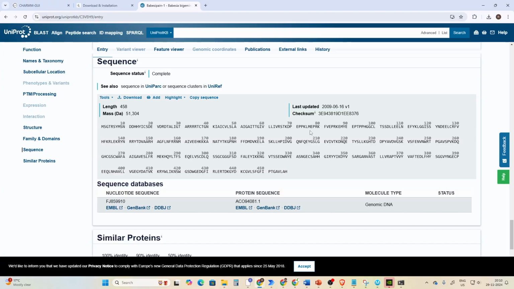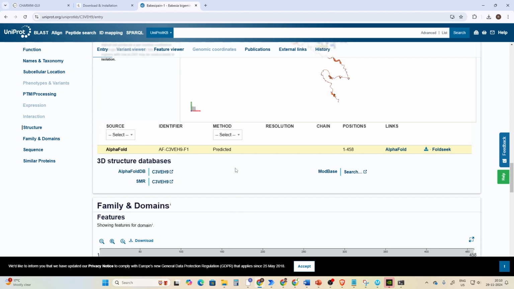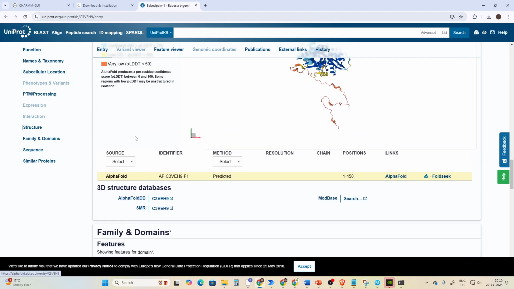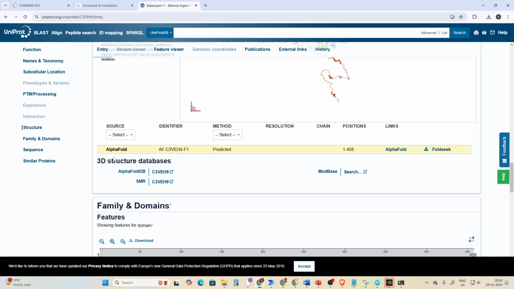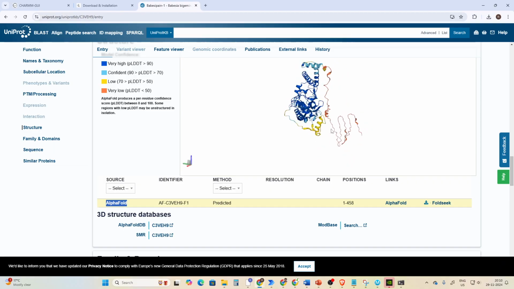So let's model this protein. If you go to the PDB database, you won't be able to find an experimental structure of this protein. Here in UniProt you have the structure information, but only the AlphaFold structure is there, and again you see it's not properly modeled. This part is not modeled properly.